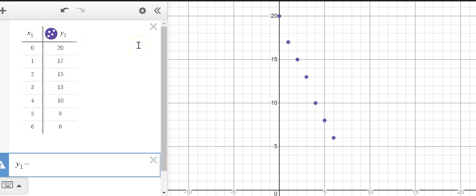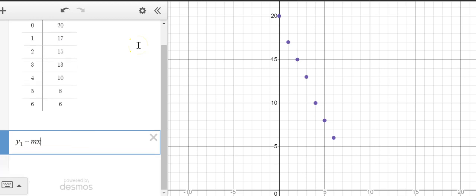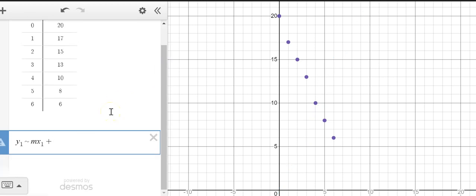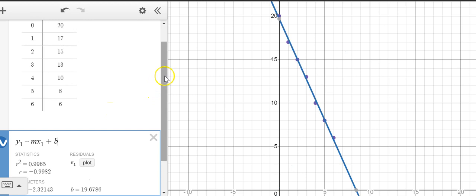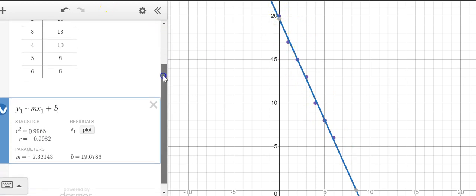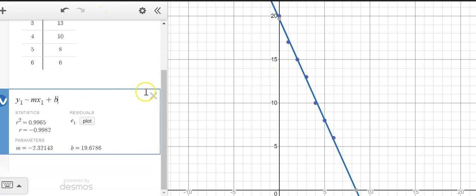And then I'm going to type in my m, and I'm going to say x1, and I can see this pops up here. So I've got my x1 here. And then the last thing I want to do is put in my plus b value. You can see I'm putting this information in, and it creates this blue line for me. This blue line, we can see it doesn't go through all of the points exactly, but it pretty much goes through the majority of them. So that's going to be the function that best models our situation.